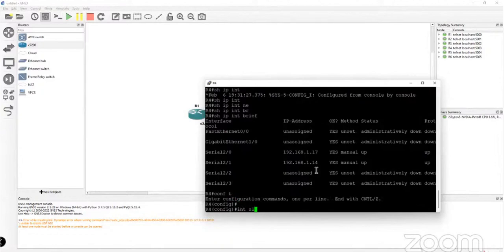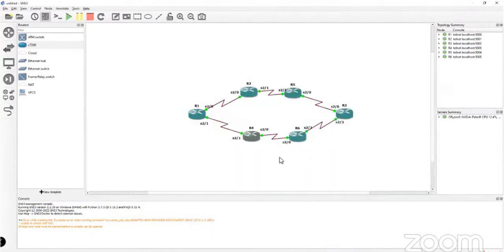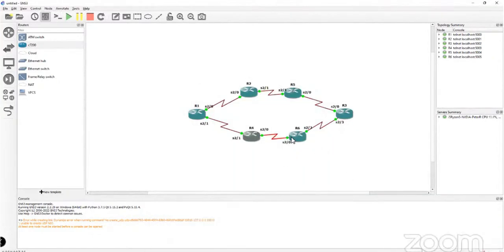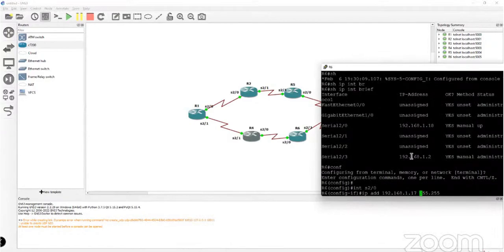Oh, yeah, that's the problem. Serial 2 by 0, 16 to 20, no. 17, yeah, that's right. 17, 18, and 19 and 20, right? That's the problem. 17, 18, 19 is the broadcast, 20, 21, right? Okay, on R6, 21. Yeah, that I was saying, 21, not on this interface.